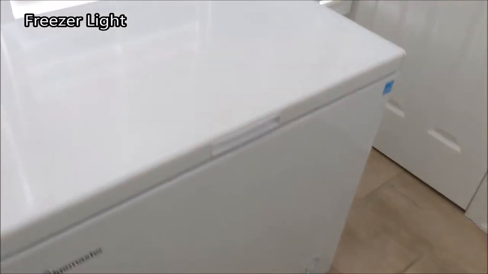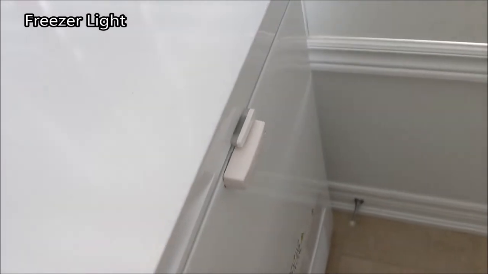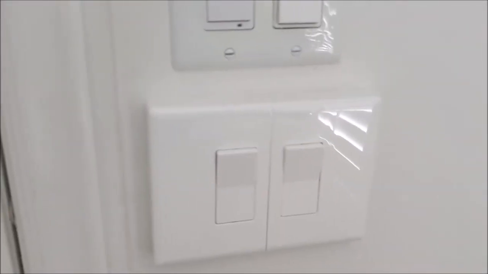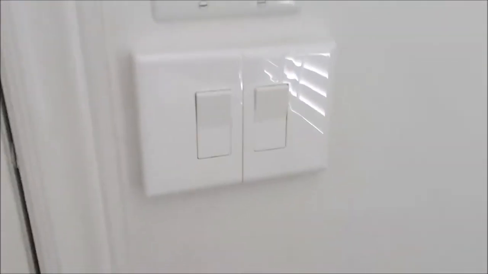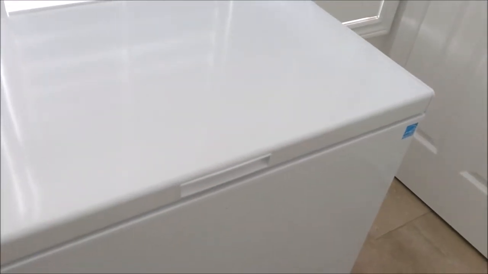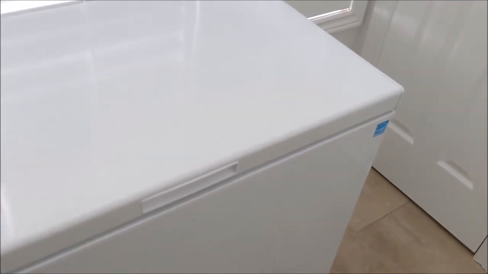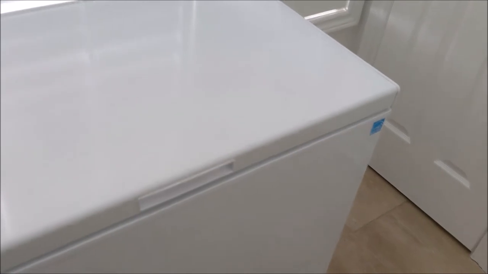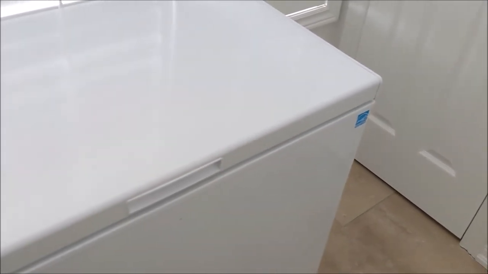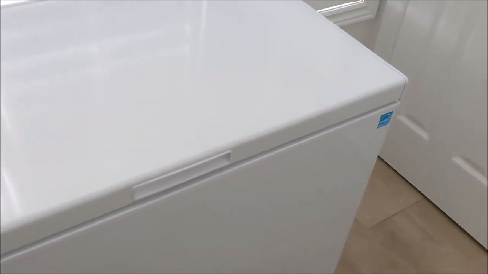The freezer itself doesn't have a light in it. So what I did was I put a contact sensor on the side of the freezer door and I have a smart light switch, this is one of these mechanical ones. And of course there's the lights in here, a couple pot lights. I've set an automation so when the freezer door opens the light comes on. I've bypassed the nighttime thing to demonstrate it here, but basically when it's dark out if you come into this room and open the freezer the light comes on so that you can see in the freezer.